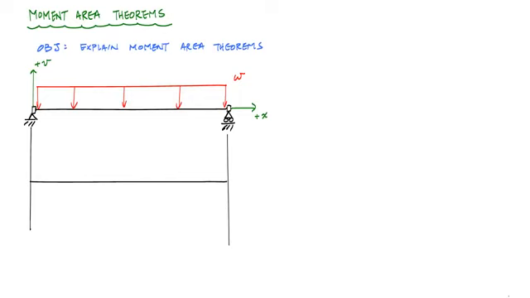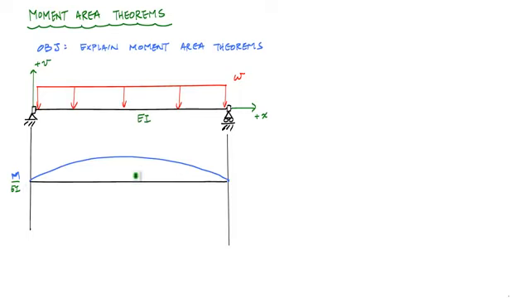One of the first things that we have to do is apply our basic statics, calculate reactions, draw the shear diagram, and draw the moment diagram. Here, the moment diagram for this simply supported beam would be parabolic and would look something like this. And if my beam has a constant EI, or flexural rigidity, then to generate the curvature diagram, the M over EI diagram, I can just straight up divide the moment diagram by EI. This curvature diagram will have the same shape as the moment diagram, but just shifted down based on the value of EI.